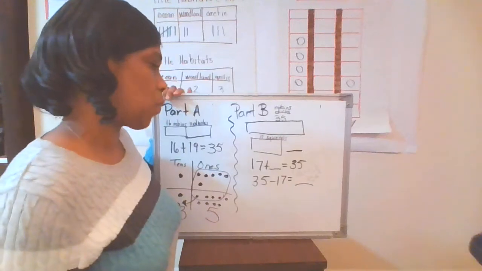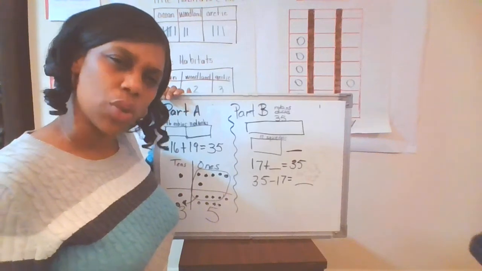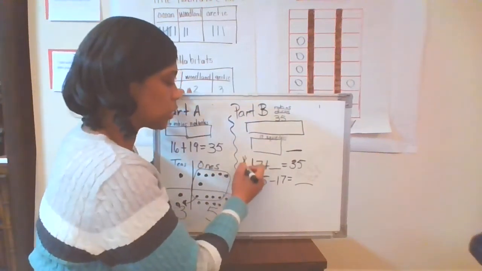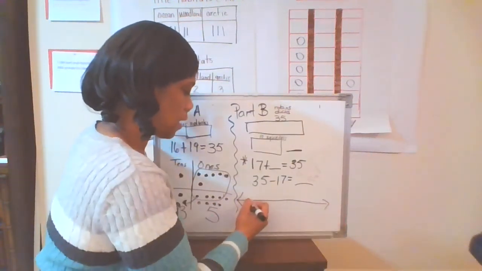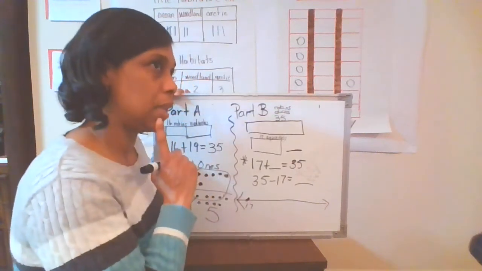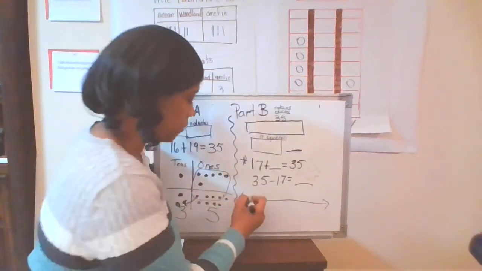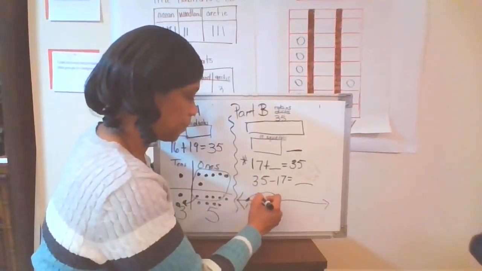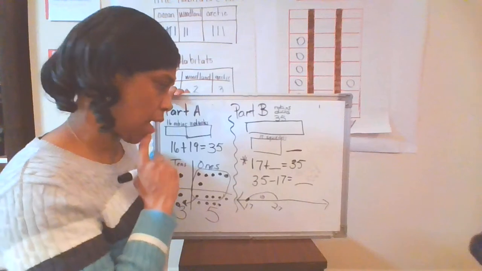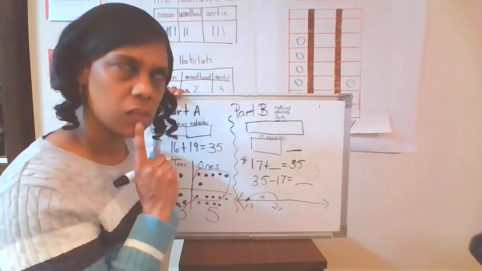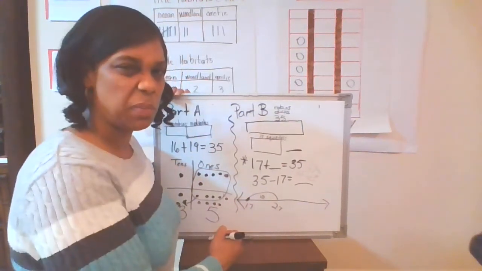So, how do I want to do this? I think I want to start at 17, and I want to use a number line to count up to 35. So I'm going to use this procedure here to figure this one out. So I'm at 17, and I want to get to 35. I know that if I add another 10 to 17, I'm at 27. Remember, I'm trying to get to what number? 35. Can I add another 10? 10 plus this would be 37. Oh, no, that's too big.